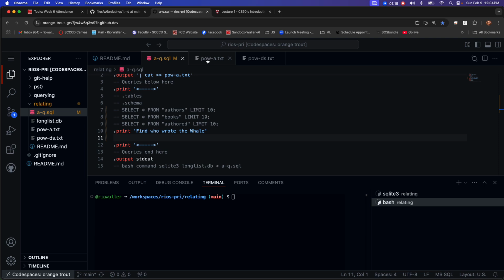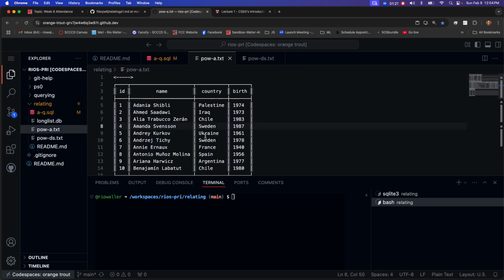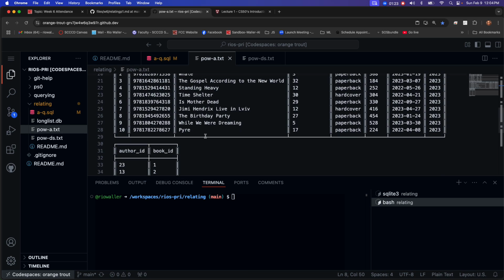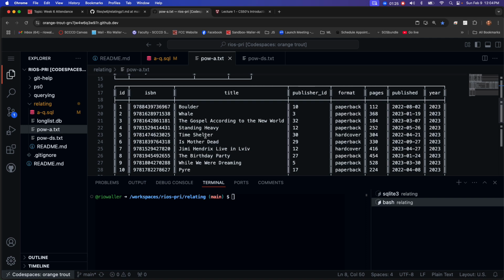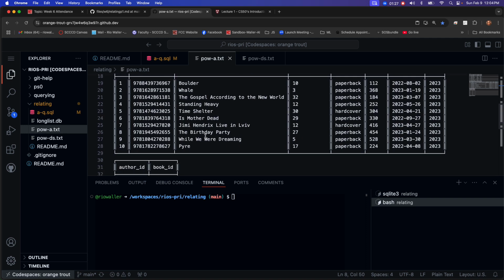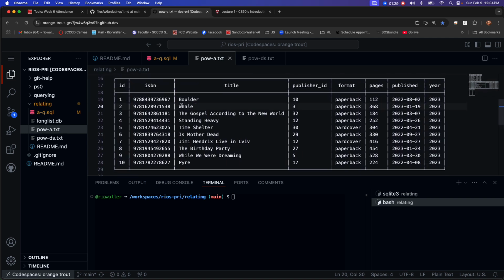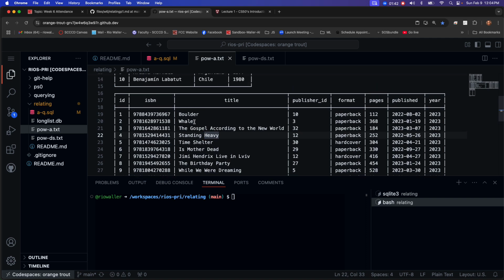So what I would do first is just look at my data. If I looked at my books, because I only printed out 10 of them, and I conveniently grabbed the title that was within the 10, but I could have gone further in the list. I definitely could have done that, but I think you get the idea. So we want to know who wrote the whale, and here's the data that we have about that in the books table.